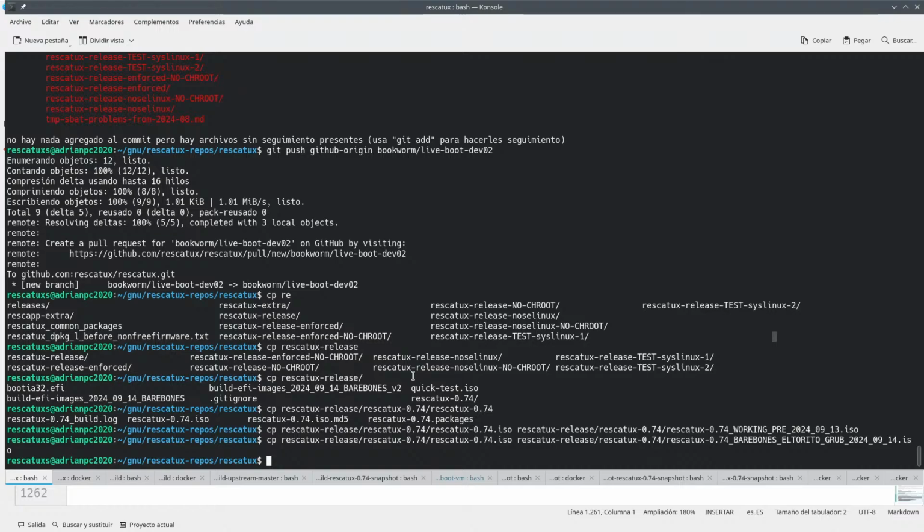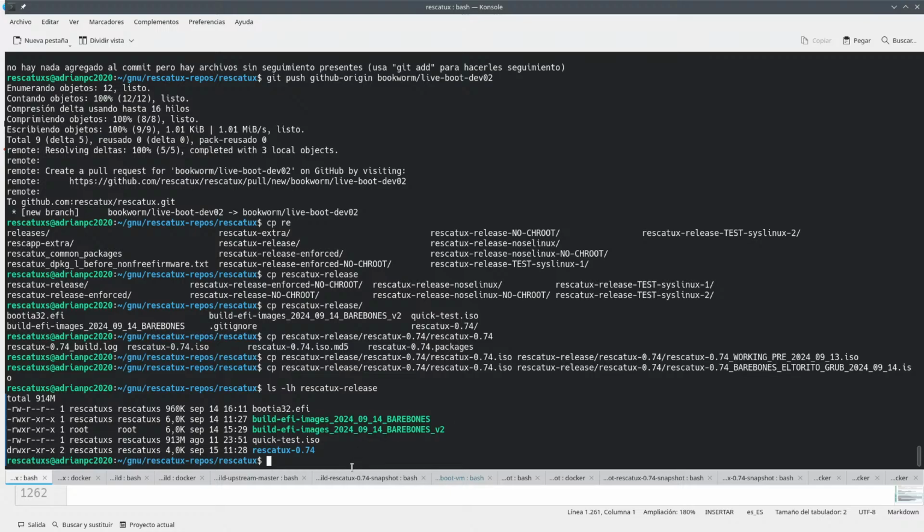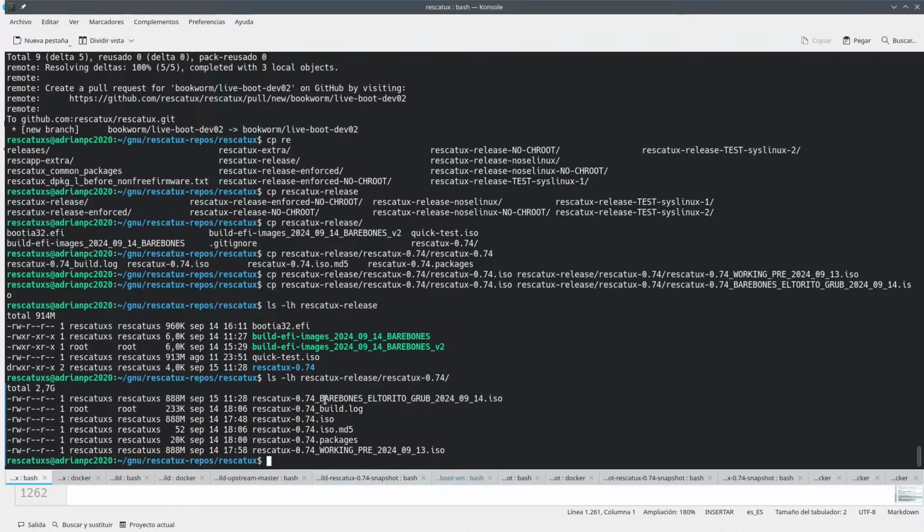So now we have the Rescatux release, and inside of this we have the normal image that we are going to overwrite. We have the bare bones El Torito image that is special because we have removed everything that Debian GRUB usually does.